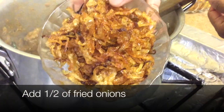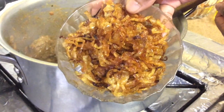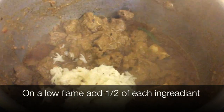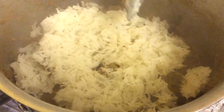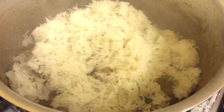Now adding your whole green chilies to your mutton and your fried onions, just half of them. So we forgot to show you this, we have a cup of fried onions that we fried earlier that we're going to add into the layers. Now on a completely low flame we're going to do our layers, so we're adding in our rice on top of our mutton. Cover it up.